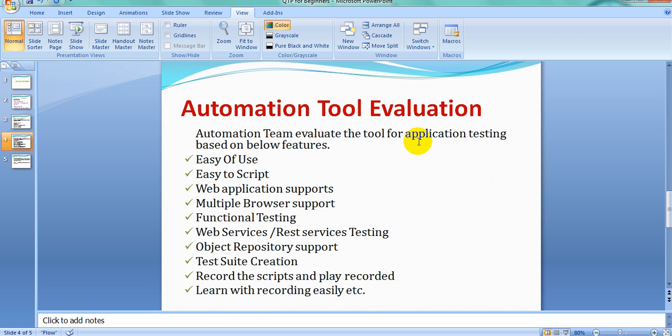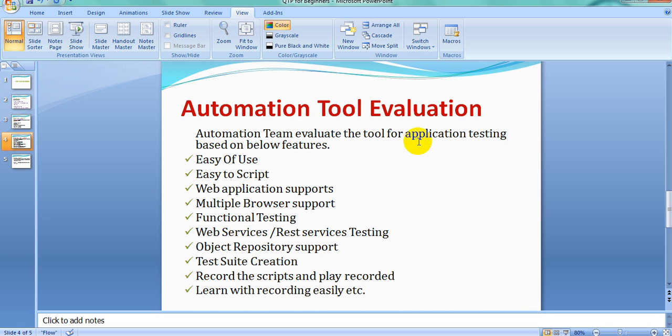They can easily understand by recording the script. The tool is evaluated in that way. Then you will get interest, and you can generate the code script wherever you require. Then only can you prepare the framework, understand the framework, and decide which framework we need to use.